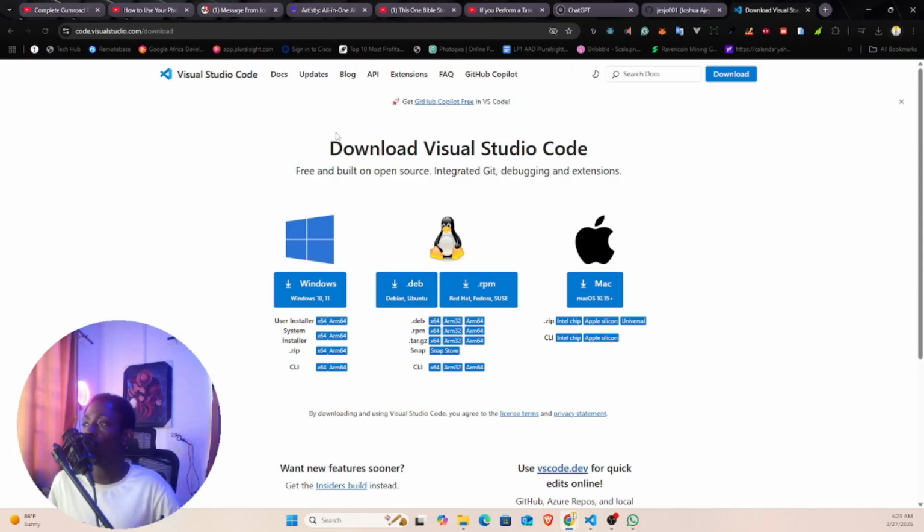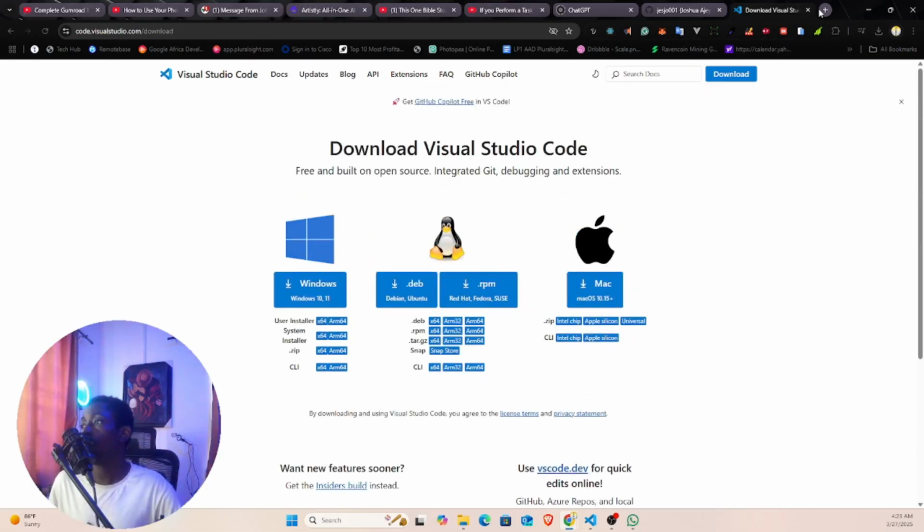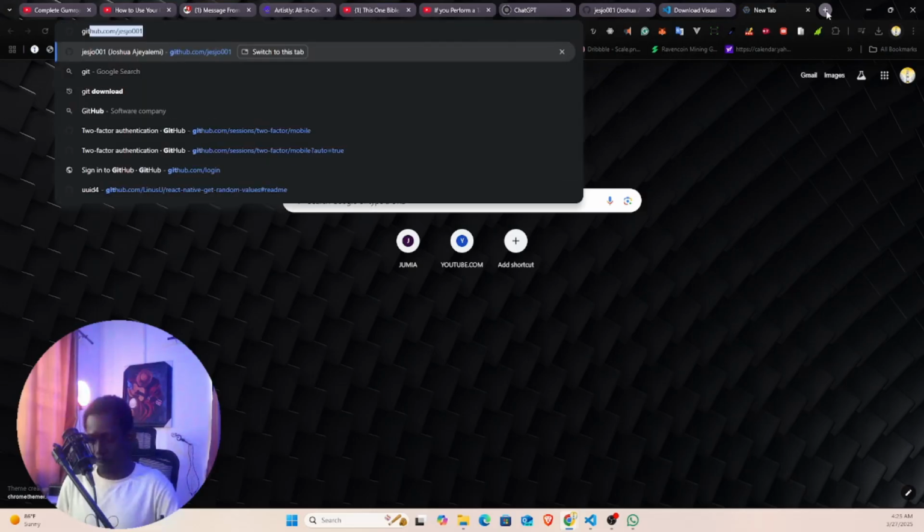We are setting up VS Code, so you have to download these, and depending on what your programming language or your stack is, you might need to install Node.js. Also you need to install Git, so you can go to Git download.